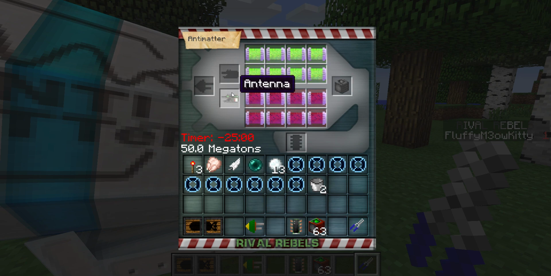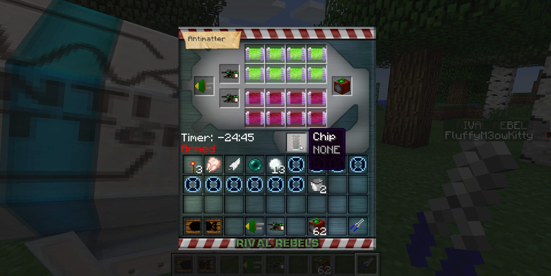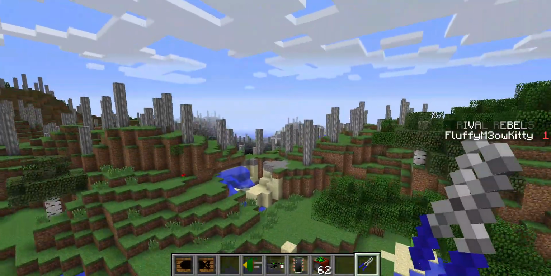Alright, let me get our antennas in here. Our fuse. It's armed, and the chip is in. And this explosion is really weird. It confuses me a lot.